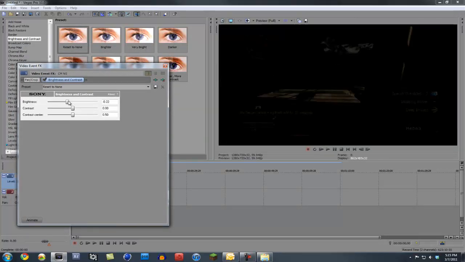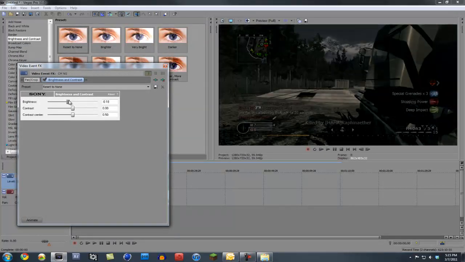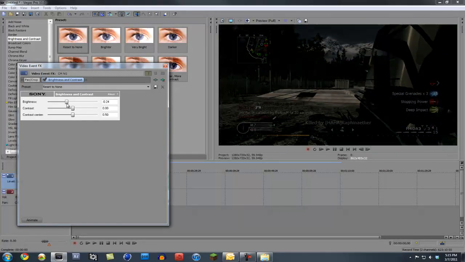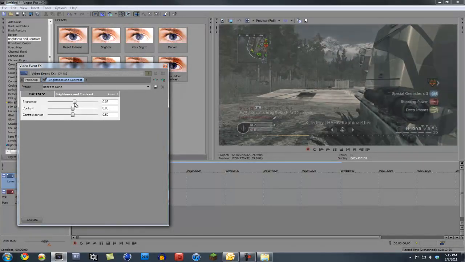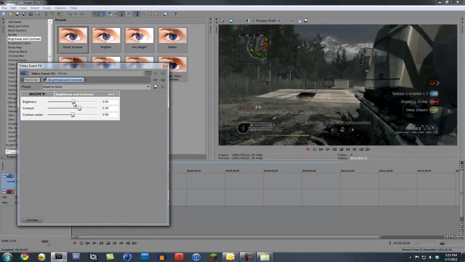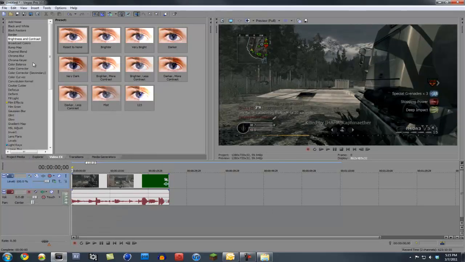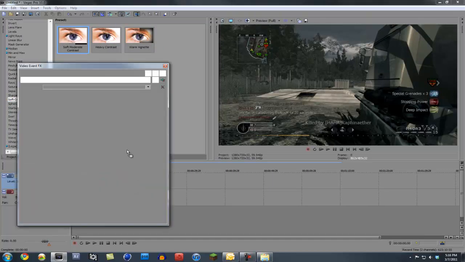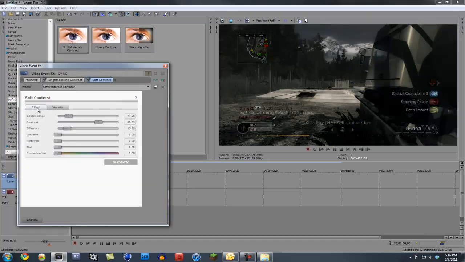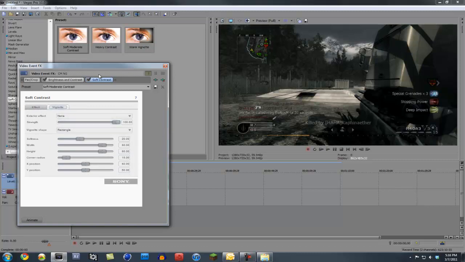So as you can see here, you will have a bunch of different sliders, and it's pretty much the same interface for each one of the effects, but I'll show you another one which is kind of a different interface than just these basic sliders. So you might just want to change the contrast to make it look a little better in the brightness. And then there is also, say for example, soft contrast, if you want to use that. As you can see here, it is a little bit different layout, a little more streamlined, more advanced looking. I don't really know what I'm talking about here, but still the basic concept of the sliders, just a little bit different with tabs.